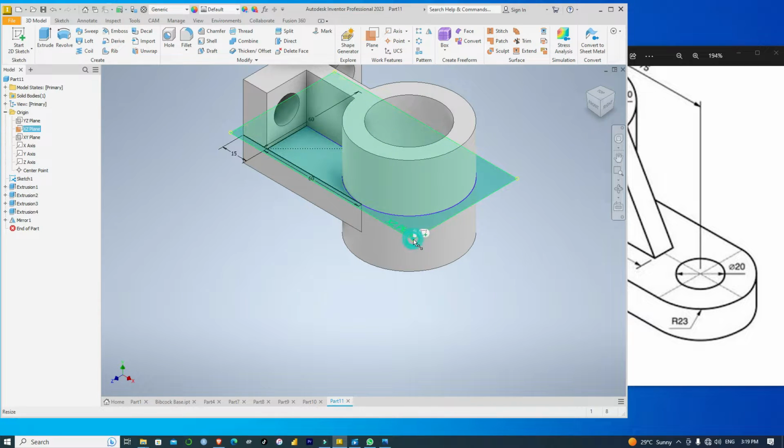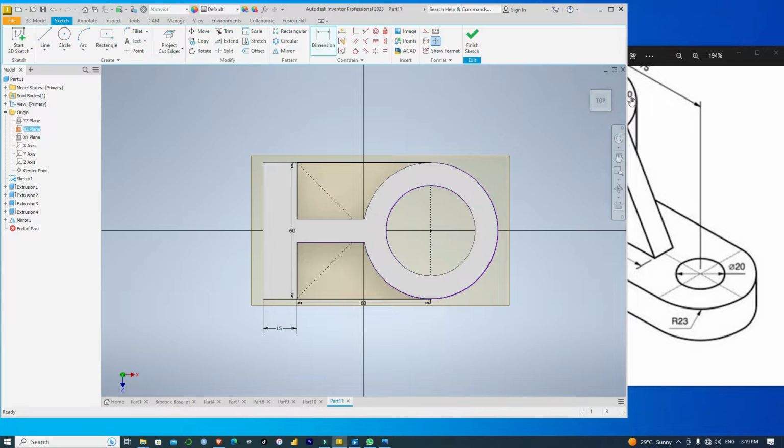After making it visible, you move it down. Let's sketch it. Create sketch.